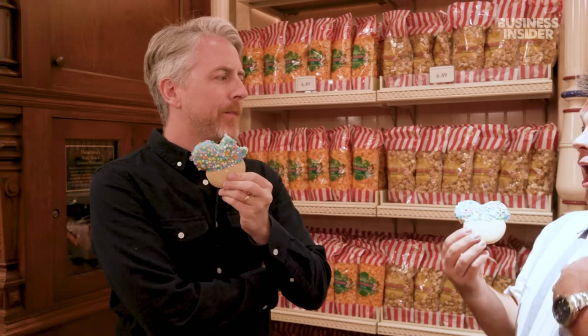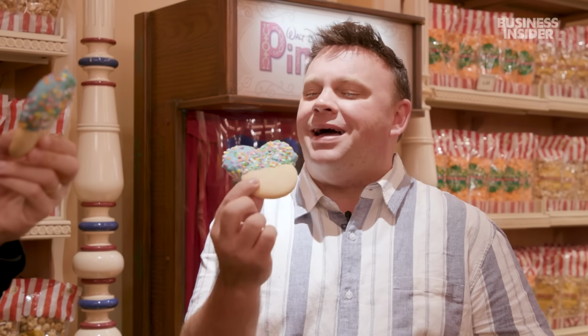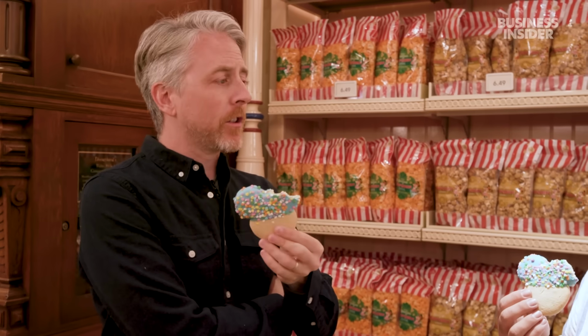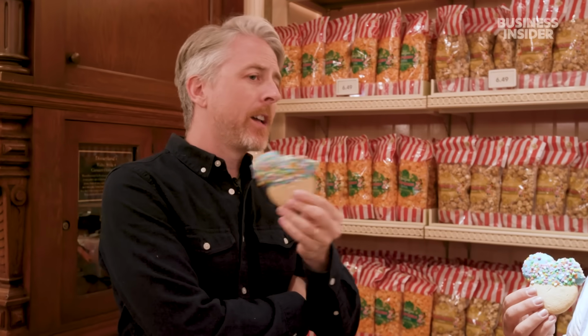But you only have so much room for sweets. And the question is, do you want this to take up some of that space? I do not in the park. If I'm going to buy this, it's probably as a souvenir or something to eat later at the hotel. But in the park, there's just too many good things where I'm not going to prioritize this. They all can't be the best. We've had a couple of things that have clearly blown our minds, so no diss to this cookie. It's pretty good in a sea of great.